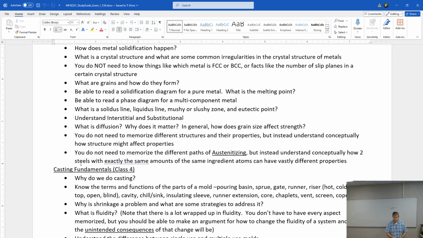What does stop them from moving? There are several things that stop dislocations from moving. One is when they hit another dislocation, they may not be able to continue on. Another is when they hit a block of impurities, whether they be interstitial or substitutional. And then the last is when they hit grain boundaries.